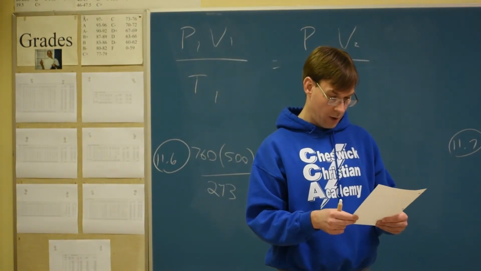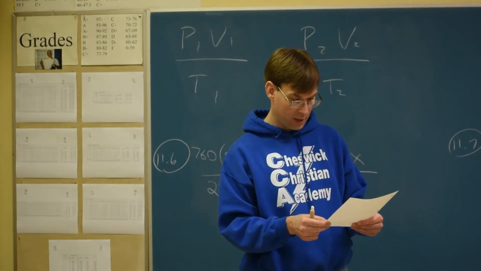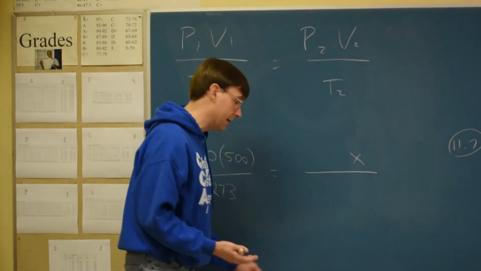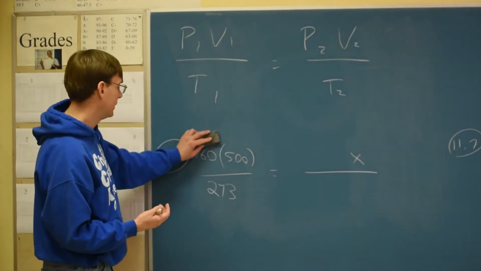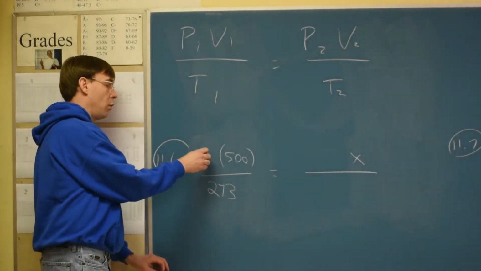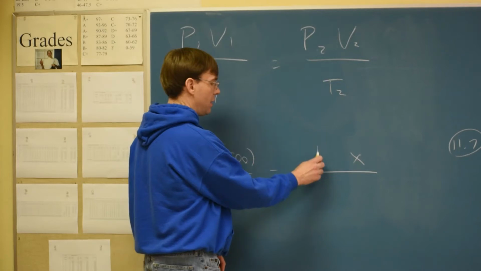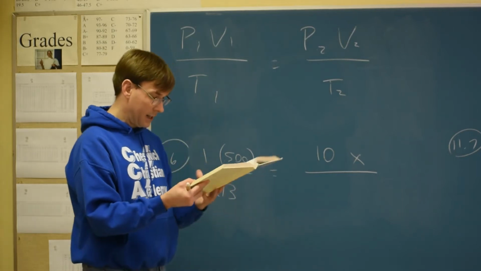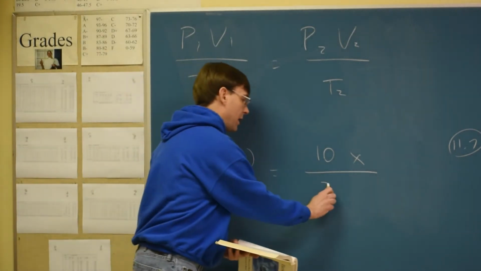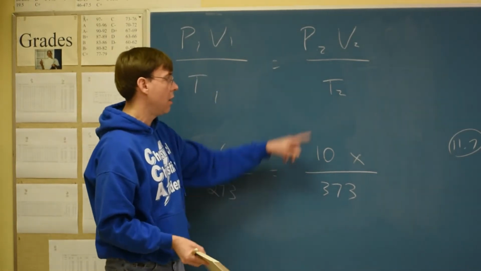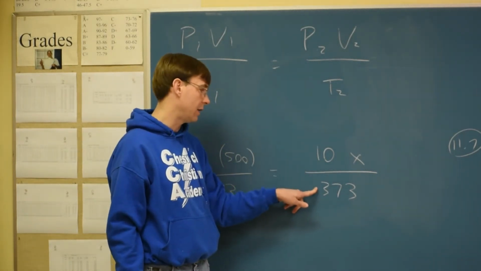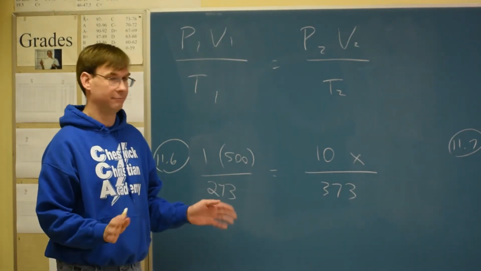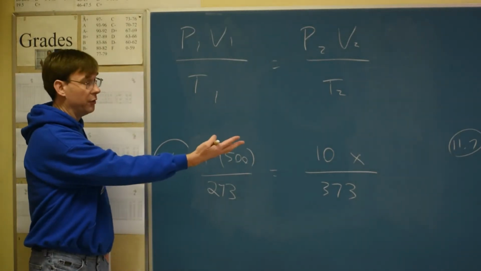Looking at the paper, yes, I changed the 760 on the paper because they were mismatched. The 760 millimeters mercury, I just traded, because it's on the quiz, traded for any of the other ones we need on the quiz. 760 is a fair trade for 1 ATM. So over here, we can use the 10 ATMs. Reading on in the sentence, we have 100 degrees Celsius, so we add 100 to the 273. We always have to add 273 to get the Kelvin temperature on the bottom, and now we're set. If you don't understand how we're set, then watch it again. I'll do another one too in a second.